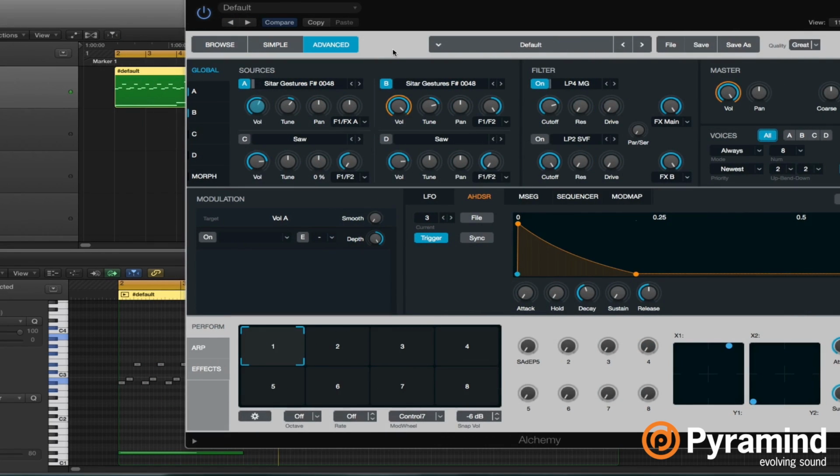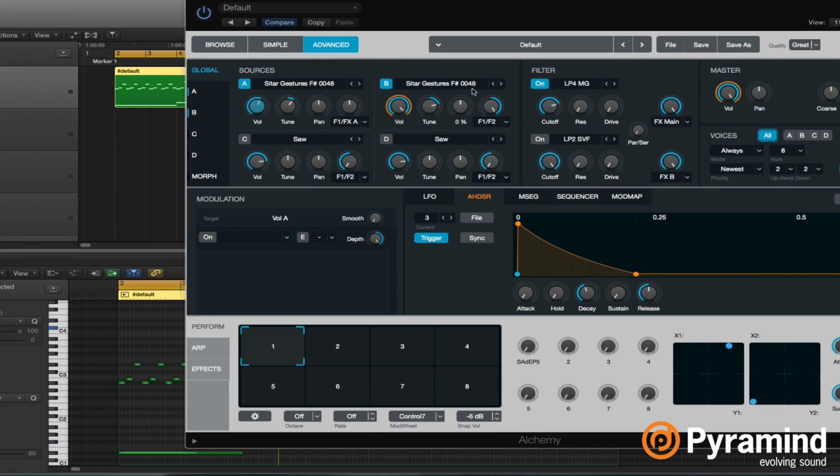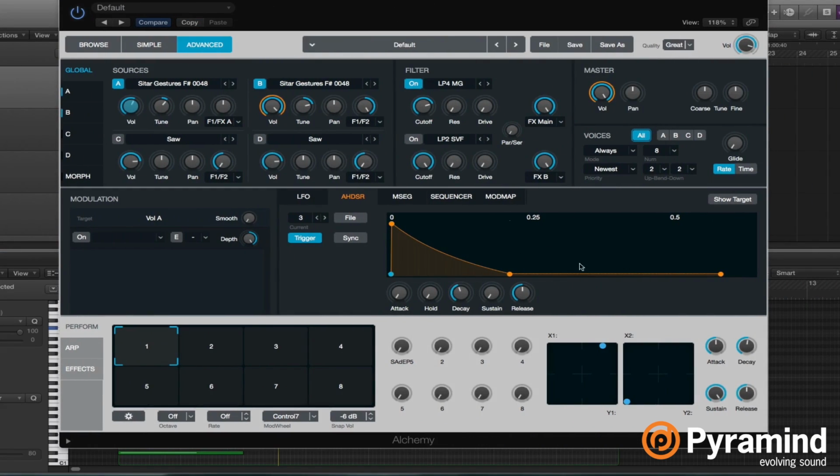And then I have some melody in here, so now I can unmute that, and we'll primarily hear that through our source B, because that one has the short attack.